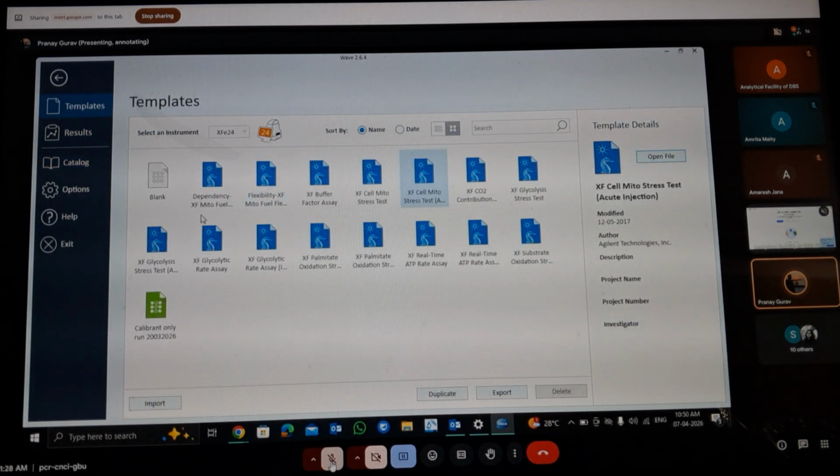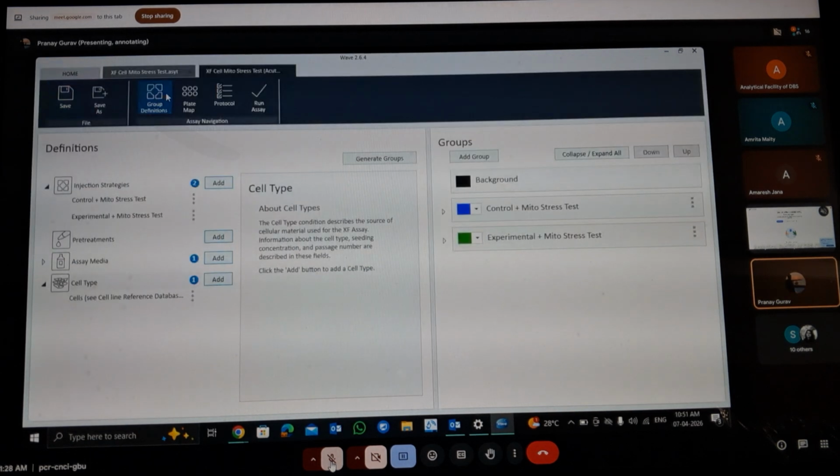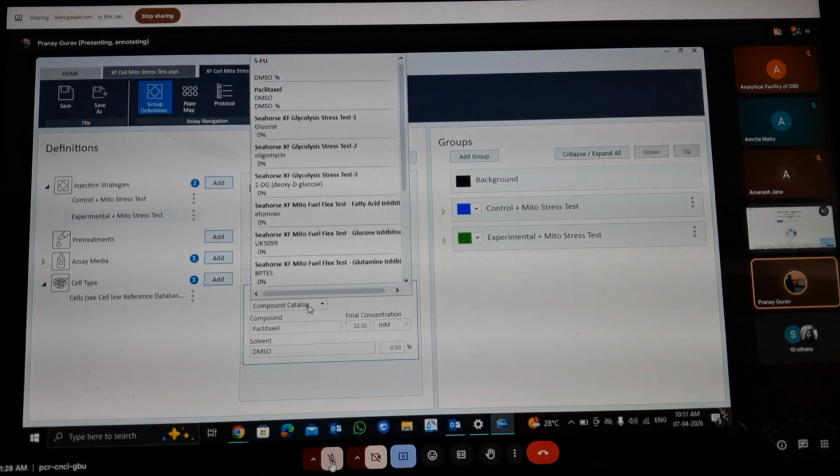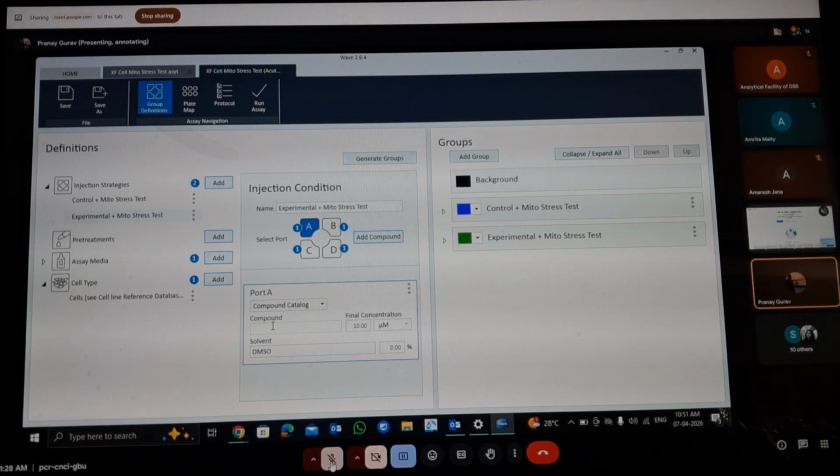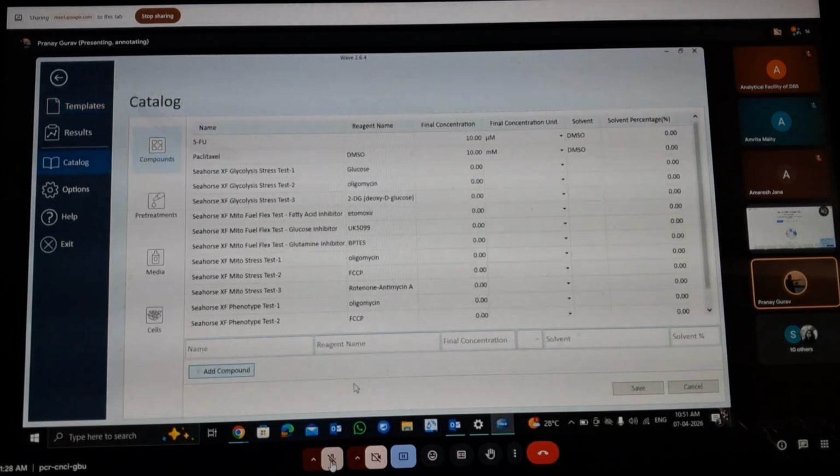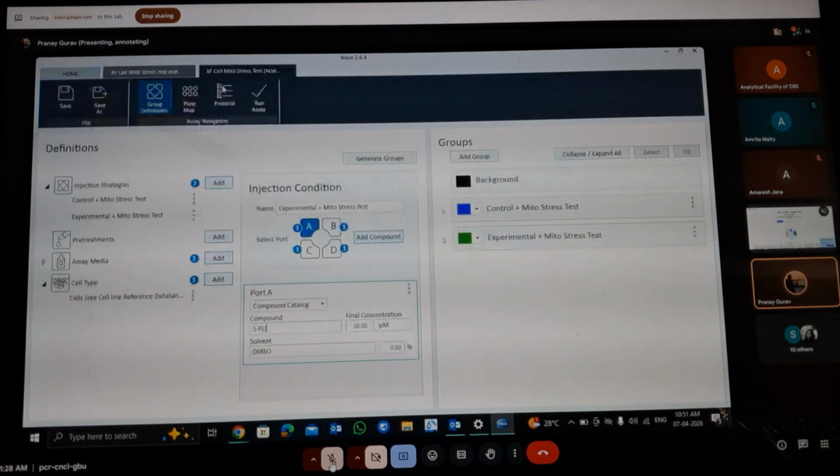If I go to templates and this experimental drug treatment compound catalog, you will see 5FU is already available. I just have to add 5FU. Just go back to the catalog, 5FU, make the changes, go back to the template, select from compound catalog, template 5.